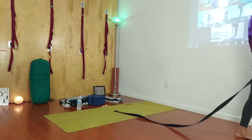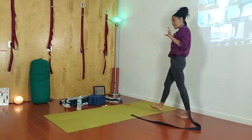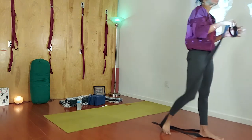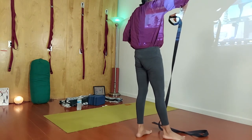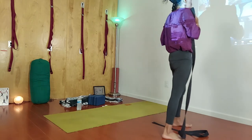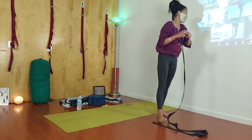Now, if you can release the left fingertips from the wall, do that and place your left hand on your left hip. Good. Feel your foot. Feel your inner left foot. Feel your outer left foot. Can you guys wing your elbow, kind of bend your elbow and pull your right foot up a little bit higher? Good. And then exhale, release.